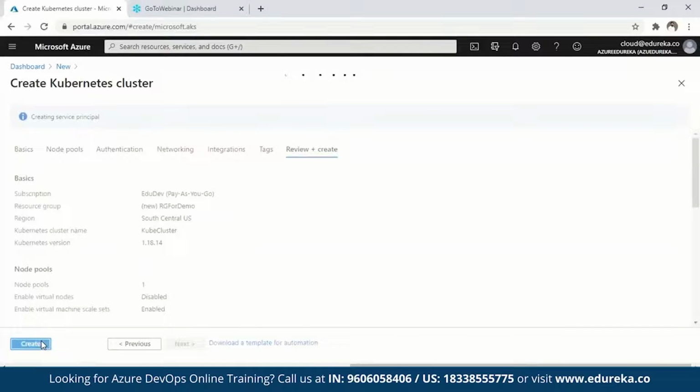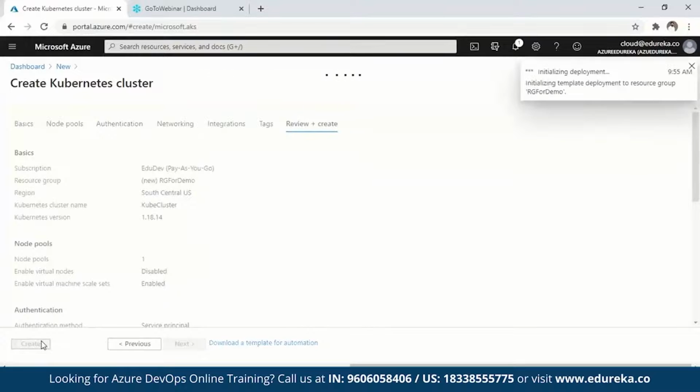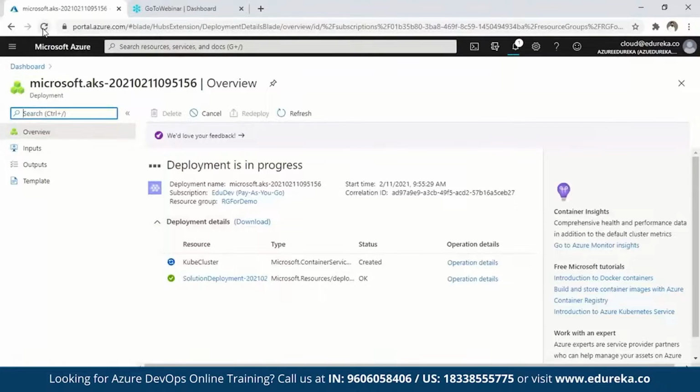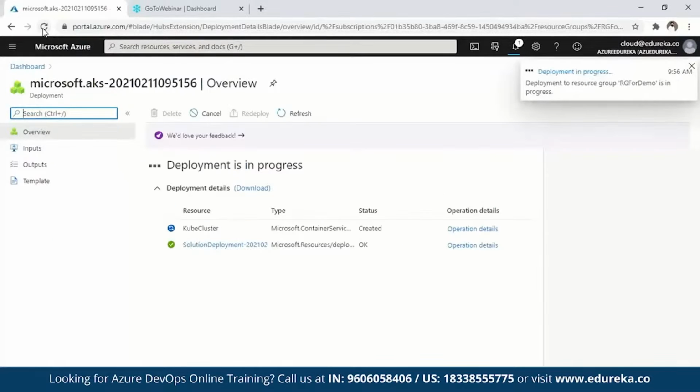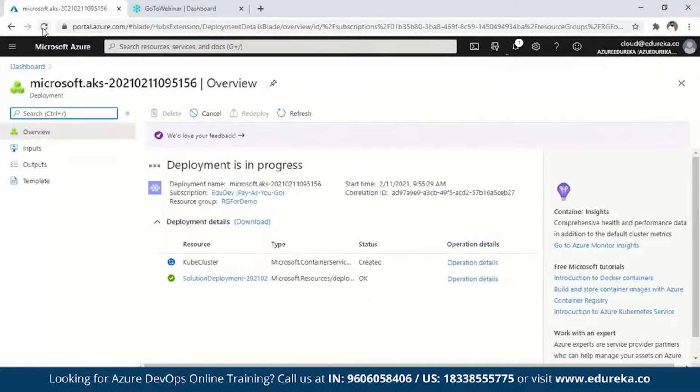Okay, so now it will review all the requirements. If the requirements are in place, it will go ahead and create your cluster and put everything in place. Okay, so it says, do you want to create it now? I'll say yes, create. Okay, let's just refresh and see whether our application is done. It's still deploying. Let's wait for this deployment to get in place, and once it's done, we'll go ahead and get these things in place.